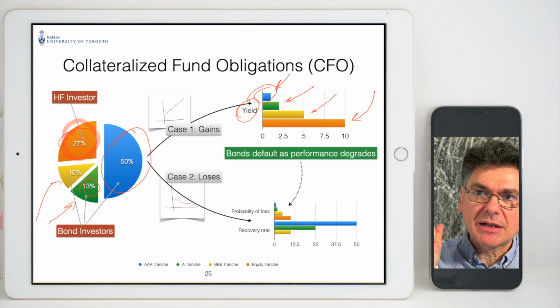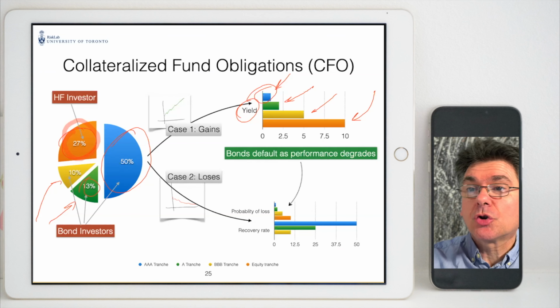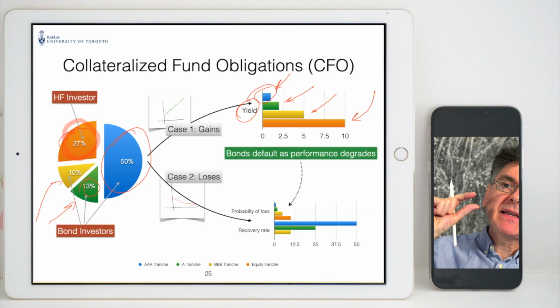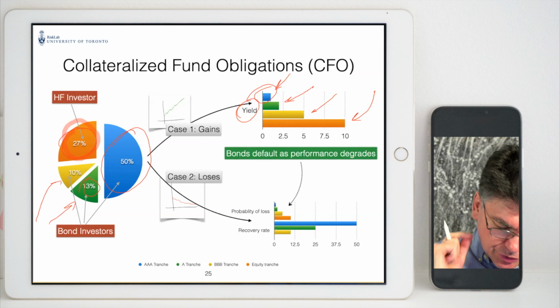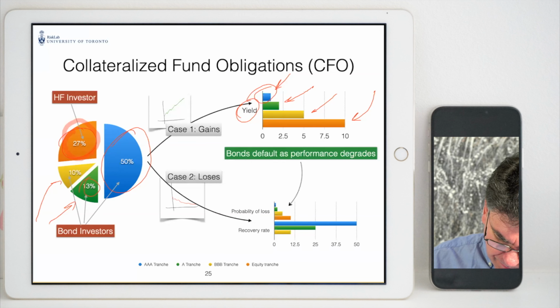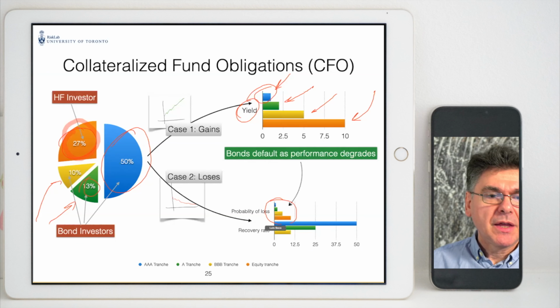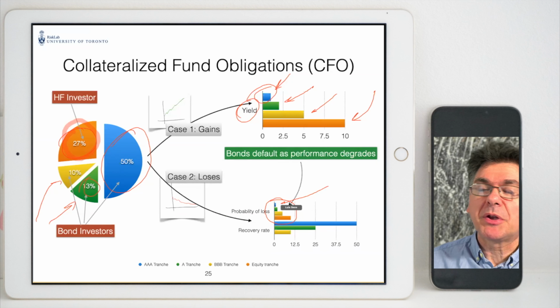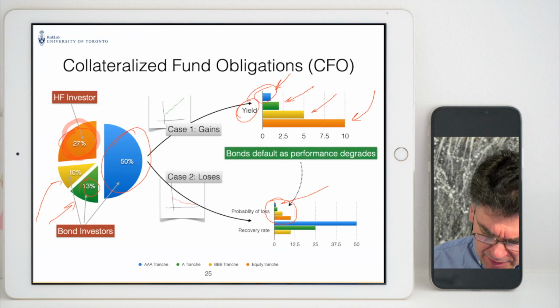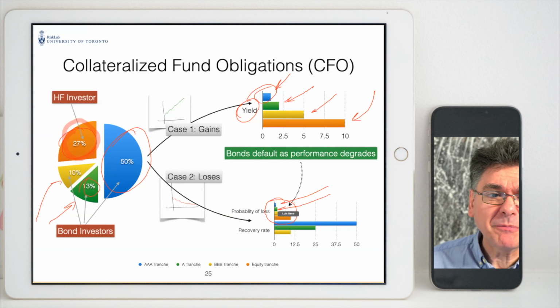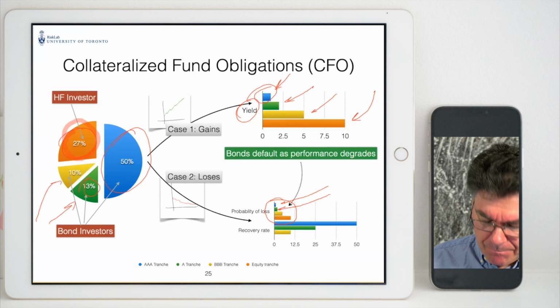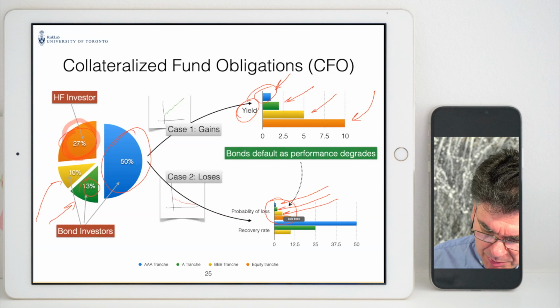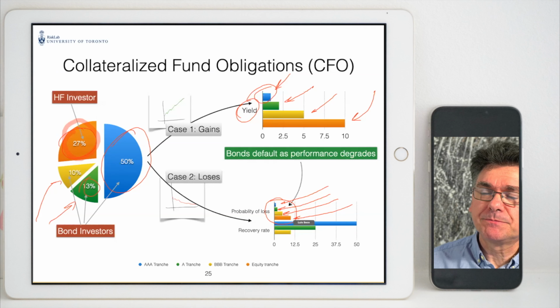That's why these are very attractive investments for what's called the equity investor. Equity meaning that it is the unrated part of the structure. So these bonds that you issue here have a probability of loss, which is given here. The probability of loss of the blue one is very small because they're the first ones to get paid with the money that is left over. Then the probability of loss of the green is a little bit bigger. It's still smaller than the yellow. The yellow is next. And the probability that you lose money is the biggest of all for the equity, because you are the first to lose.